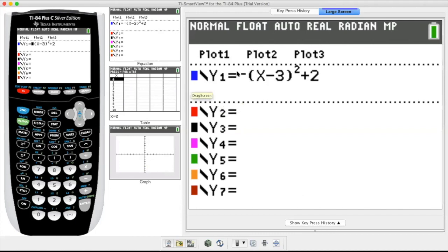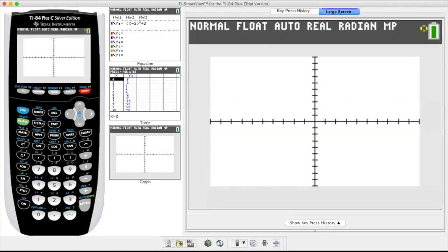The only thing is if I hit graph, I'm not going to see anything because the equal sign is not darkened in. So if I want to see the graph, I need a cursor over and hit enter. You always want your equal sign to be darkened in, or else if you hit graph, you won't see anything. So there is my parabola because I had a quadratic equation entered in.